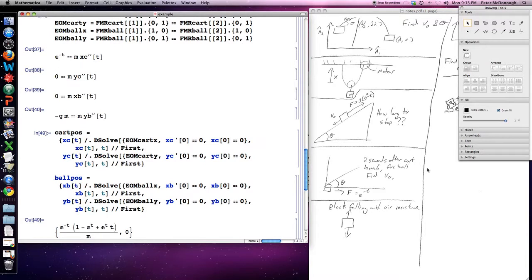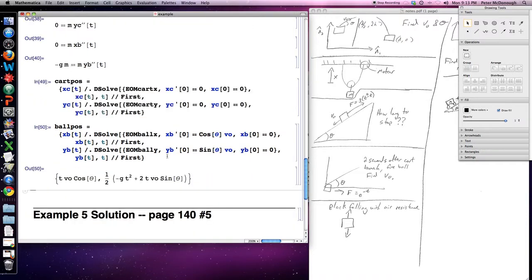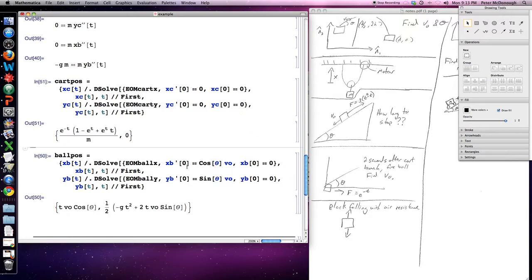All right, so we also have an initial velocity here. So these initial conditions of saying these are 0 are not correct. My initial x and y positions for the ball are at the origin because they start here at 0, 0. However, the initial x velocity will be sine of whatever theta is times my initial velocity. So we'll just say v naught, and, oh, I'm sorry, not sine, this should be cosine of theta. And the initial y velocity will be sine of theta times the v naught as well. All right, so these are in separate cells. So let's see what we've got.